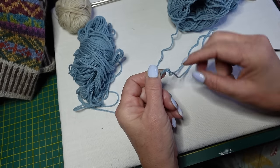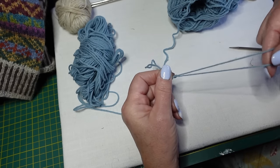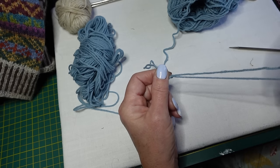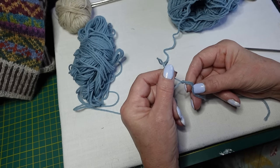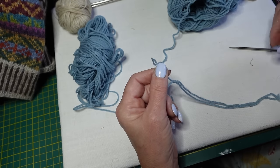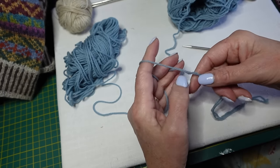You just take that out and you can use the tails to either weave them in and weave them through. You can use them to sew up the seam if you're doing a flat knitted piece and you need a seam to sew. They might be in the steek, so it won't matter at all if they're in the steek. Either way, you just leave yourself enough to sew up with if that's what you're going to do. But in the end, there's no need to estimate anything. You've got two great big long lengths now, and that's fine.